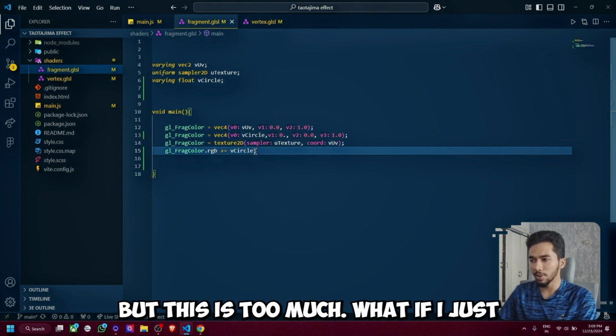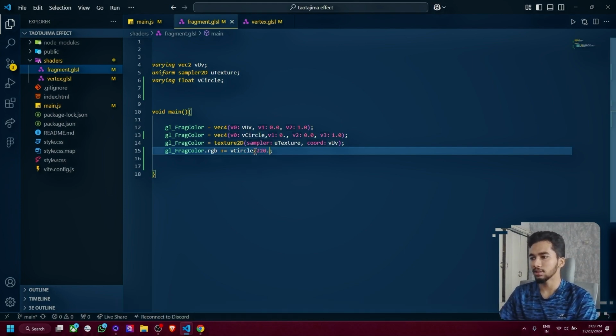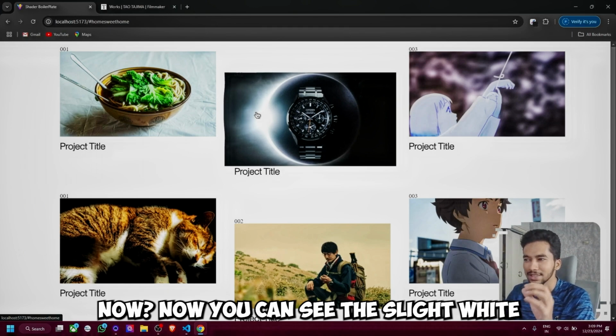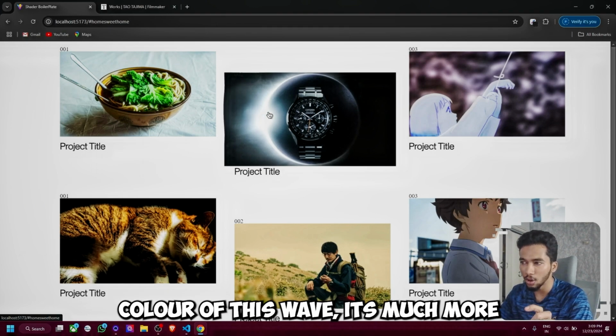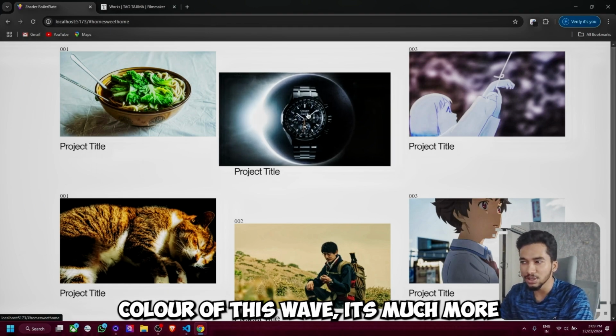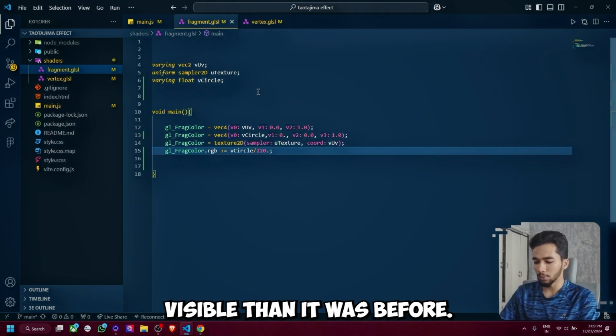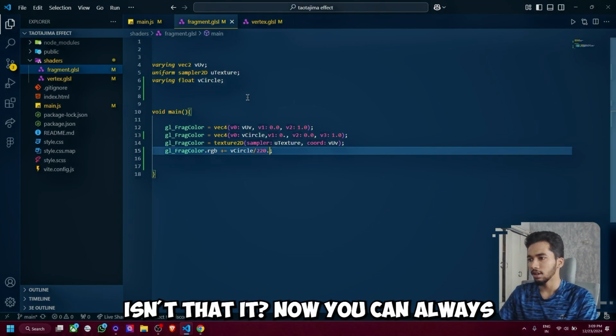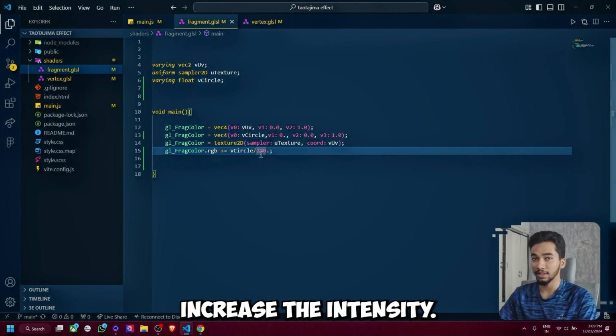But this is too much. What if I just divided it by 200 something? Now you can see the slight white color of this wave. It's much more visible than it was before. Isn't that it? Now you can always increase the intensity.